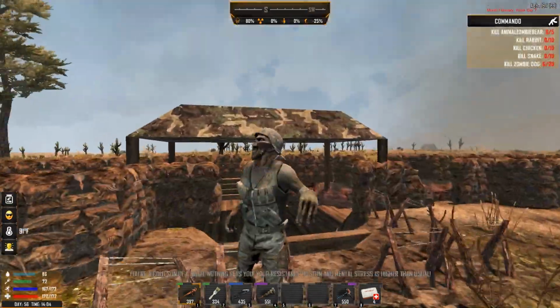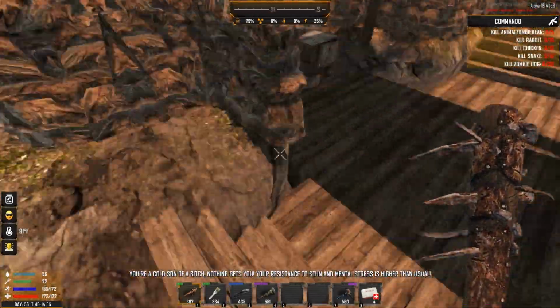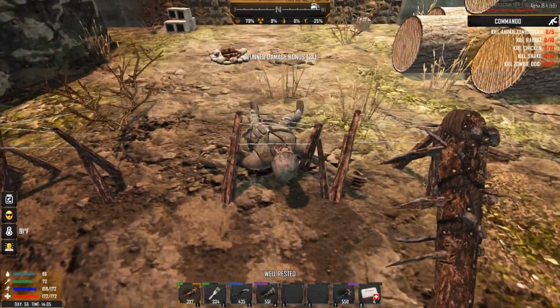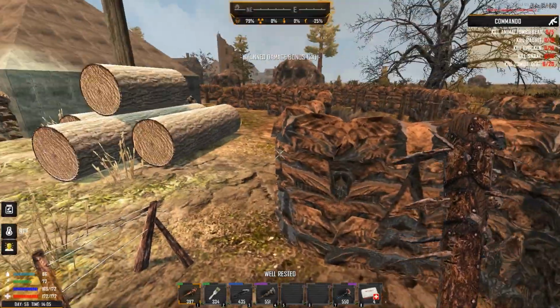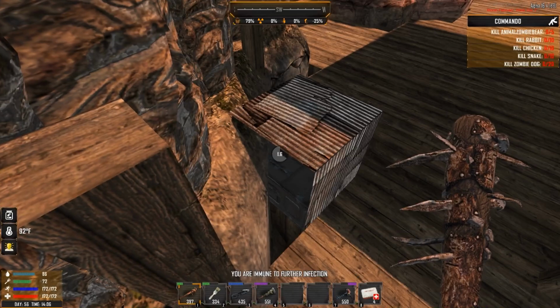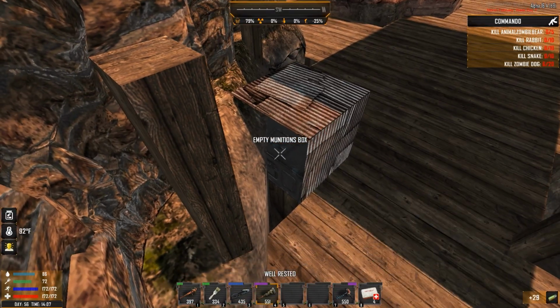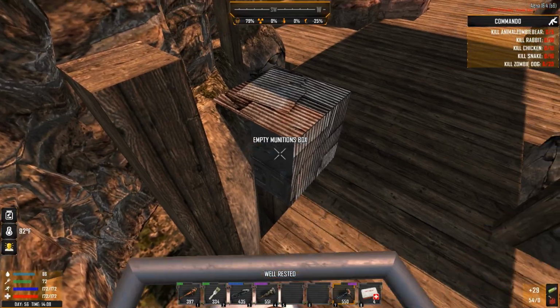Right, there's one dude here. Right, let's get this guy out of the way. Right, let's run around this way. And kill you. And you had nothing on you either. Damn it, I was really hoping for some good loot here, but it doesn't look like we're going to get such luck. Let's have a look and see what we got here. Nine more rounds. Okay, again, not great.